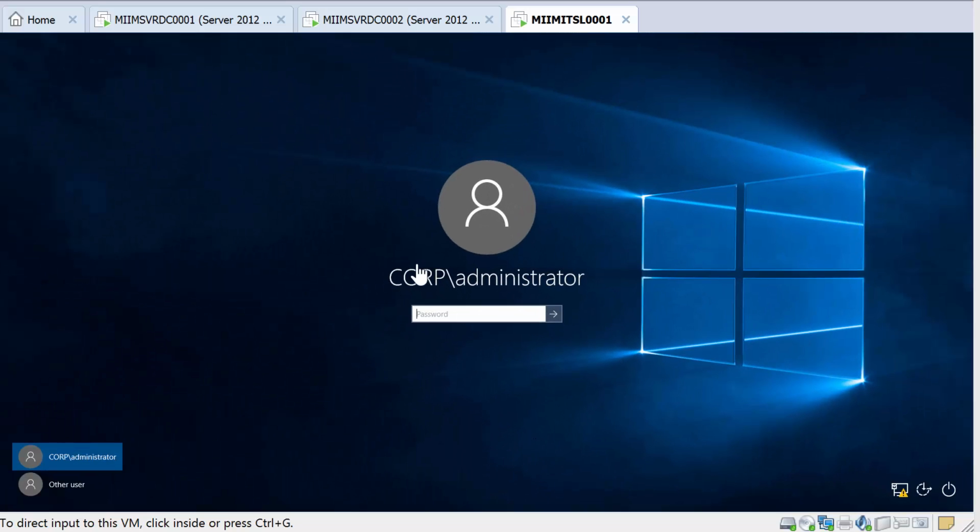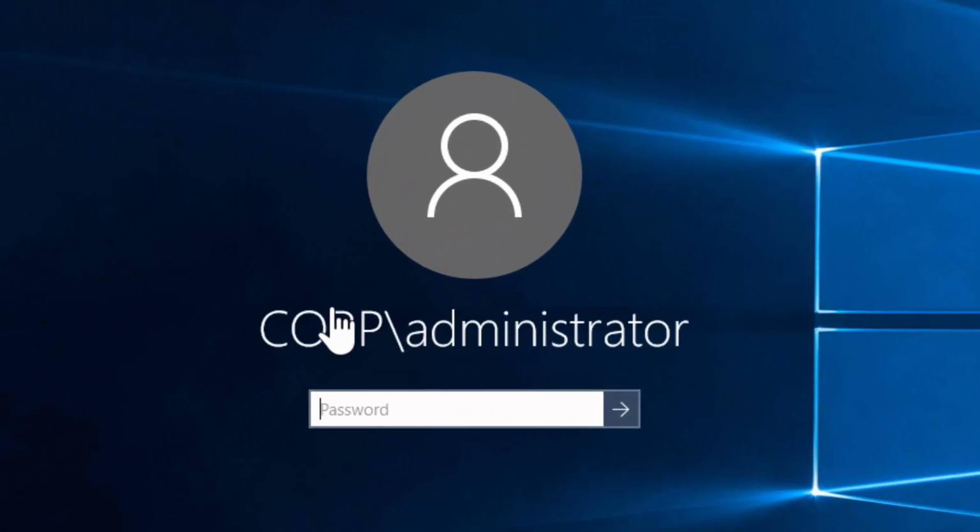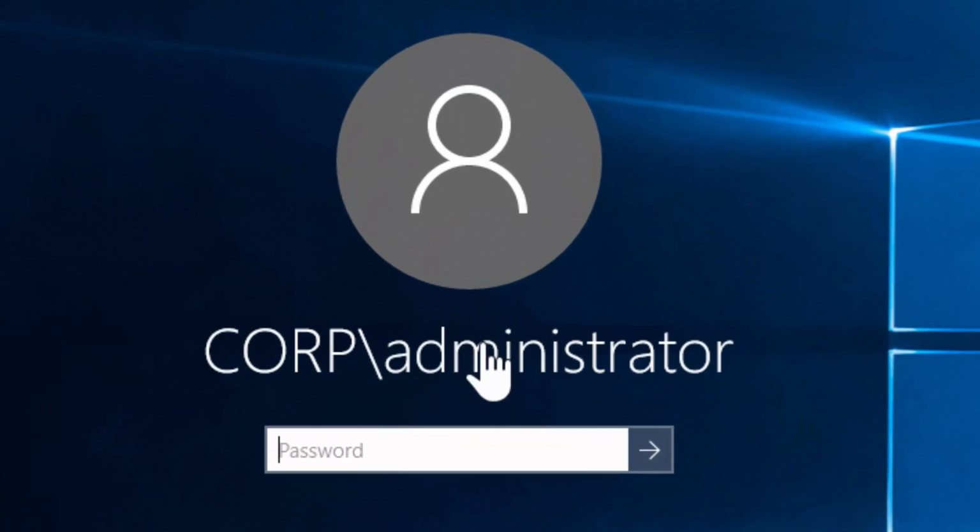And after that final restart, you'll notice that now it is looking for, remember, we just used that default administrator as the user who would be using this machine. It's now part of the corporate domain for MIIM. So at this point, if I wanted to, I could just log in and that machine is active on my Active Directory.